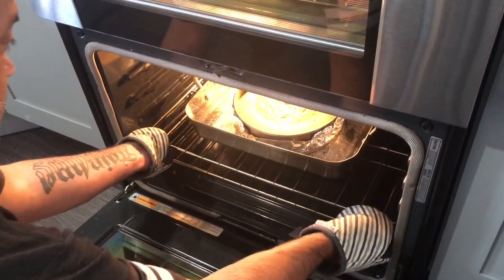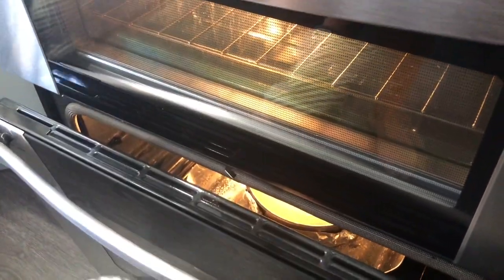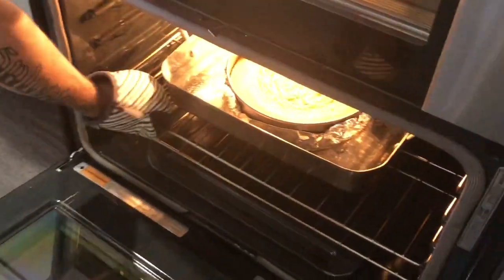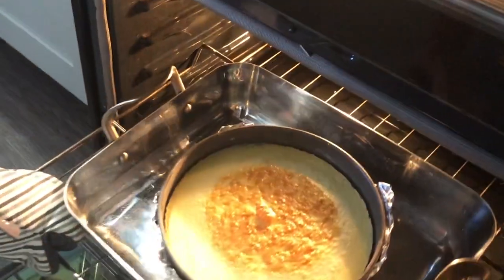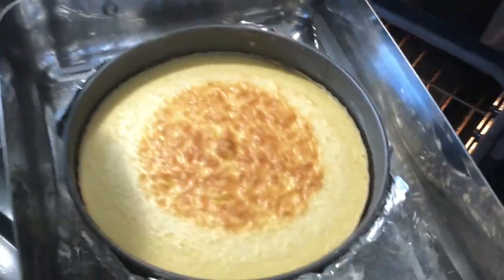At this point, turn off the oven and prop the door open. Let the cake cool for 30 minutes in the turned off oven. After 30 minutes, remove the roasting pan from the oven.